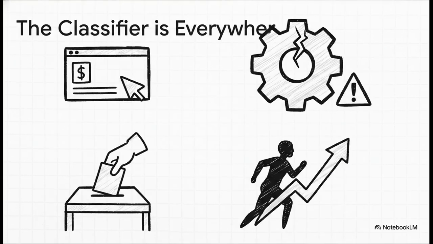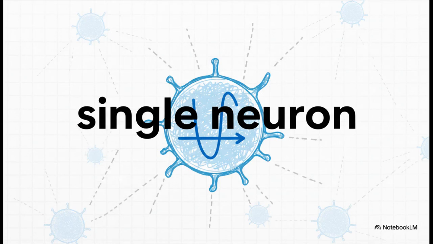Seriously, the applications are just everywhere, often in places you would never expect. This classifier is predicting if a factory part is about to fail based on vibration data, if a person is a likely voter based on their demographics, and it's even helping sports teams predict the multi-million-dollar probability of an athlete becoming a star. So what's the big takeaway here?